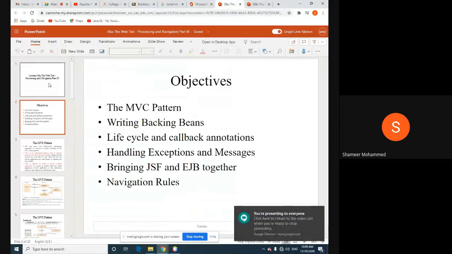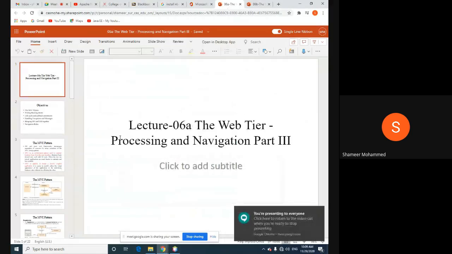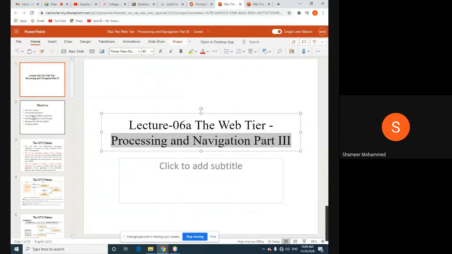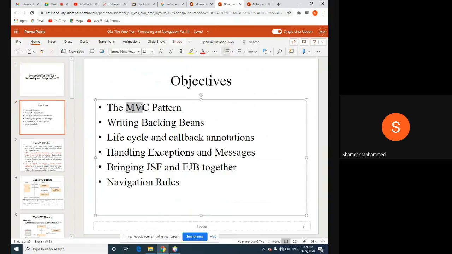See, in the last lecture 6a, we have seen processing navigations. Here we have studied what is the model view controller pattern, how to write the backing beans, what is the life cycle of the bean, and callback annotations we have learned.